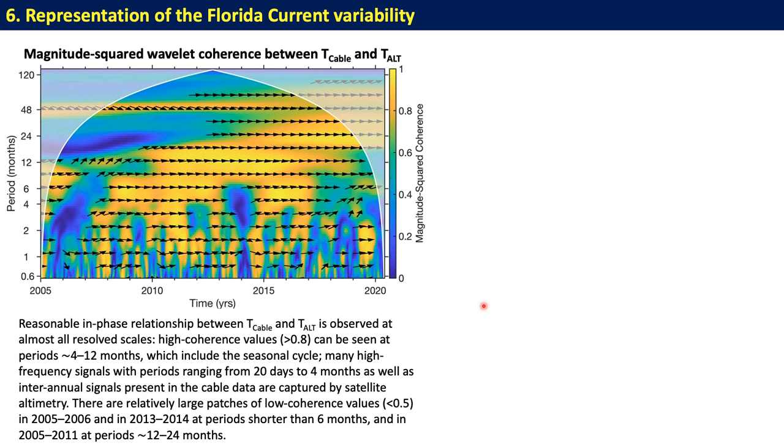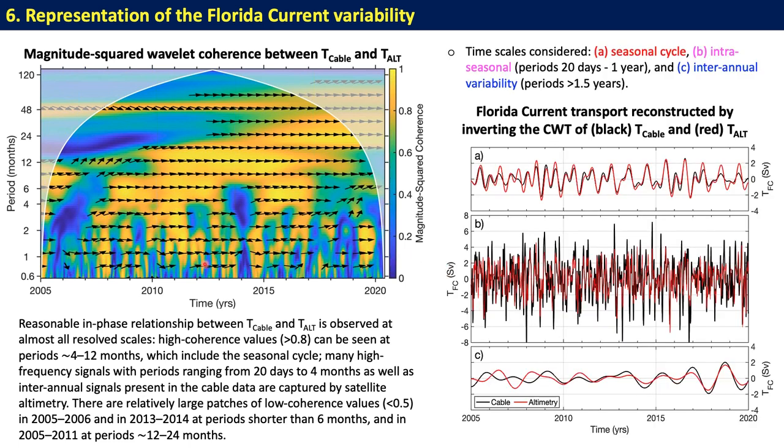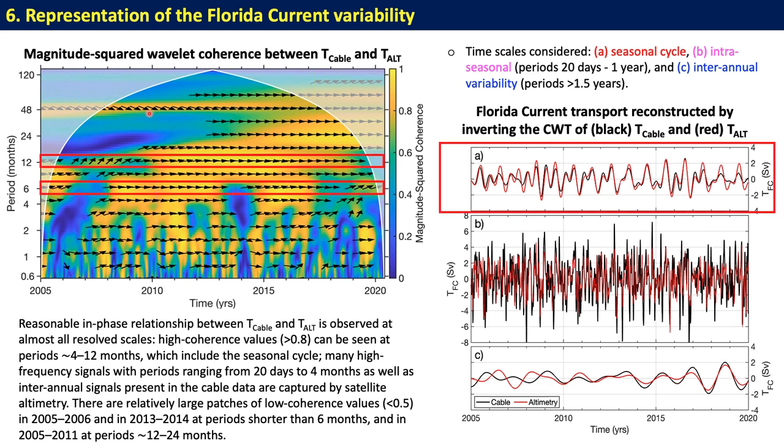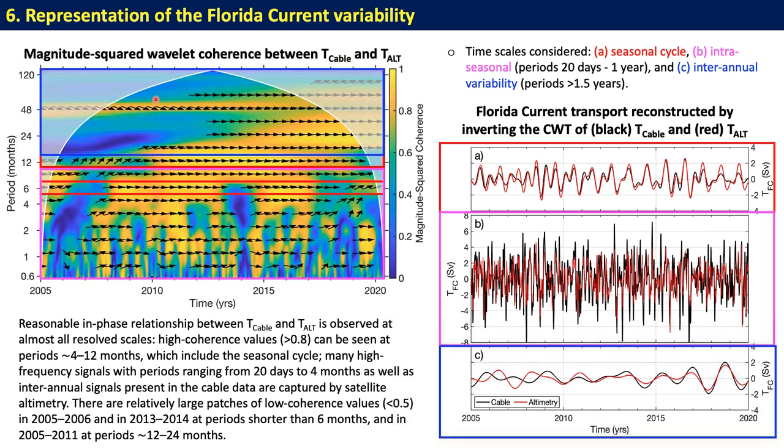So now, knowing the total error, the collocation error, and the section transport errors, we can obtain the altimetry transport accuracy, and it becomes 2 Sverdrups when compared to dropsonde sections, and 1.9 Sverdrups when compared to LADCP sections. So these estimates, as you see, are very close to the error obtained by comparing just cable and altimetry derived transports.